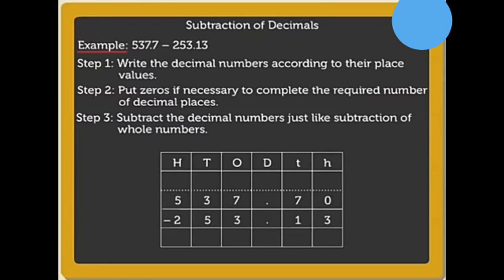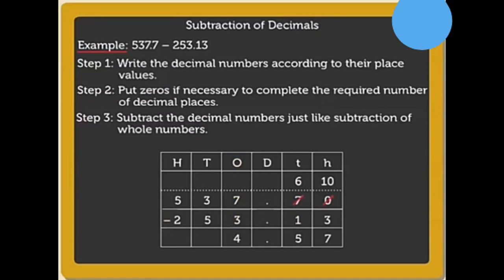Subtract the digits in the hundredth place. Here, as there are not enough hundredths, we borrow 1 from 7/10 and 7 remains 6/10 and 0 becomes 10. Now, 10 minus 3 is equal to 7. Next, we subtract digits in the 10th place. That is 6 minus 1 is equal to 5. Put decimal point. Now, 7 minus 3 is equal to 4.